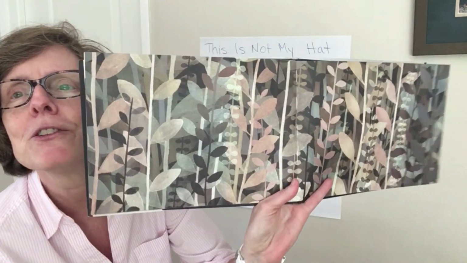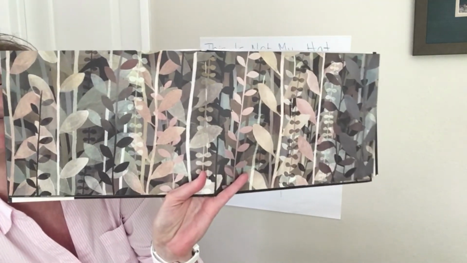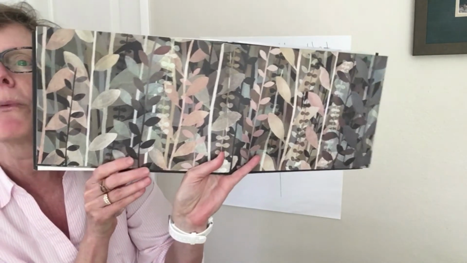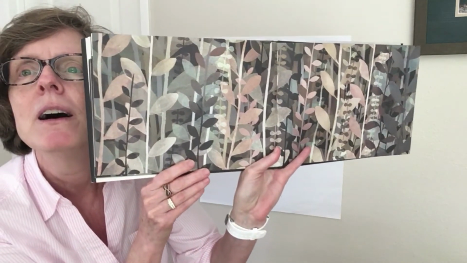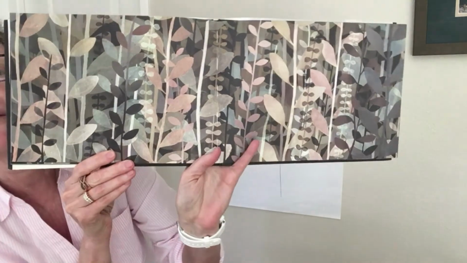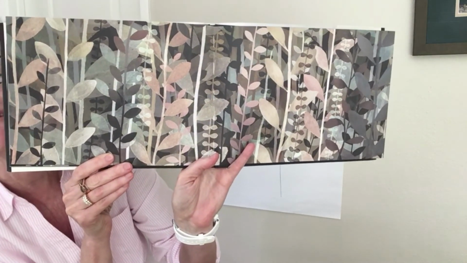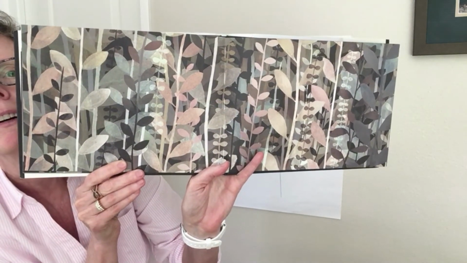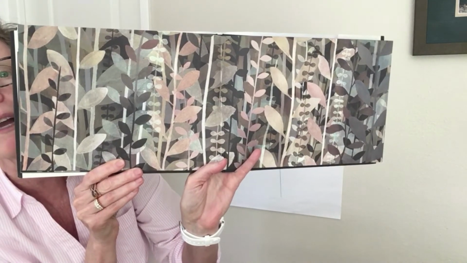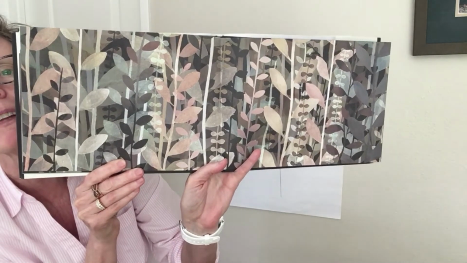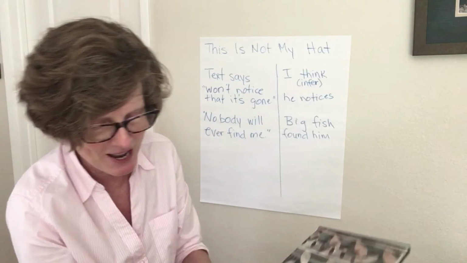When I read this to students, oh my goodness, they are so interested in seeing if they can find where the little fish is. I'm just going to hold this up in case you want to take a peek and see if you can find where the little fish is. He's absolutely right. It's tall grass, lots of leaves. Hard to find him, right?